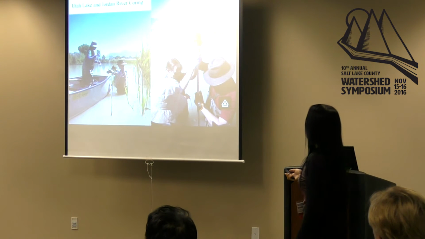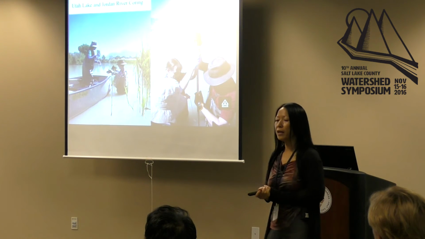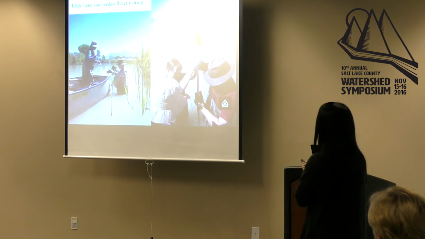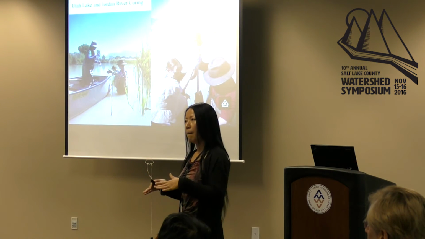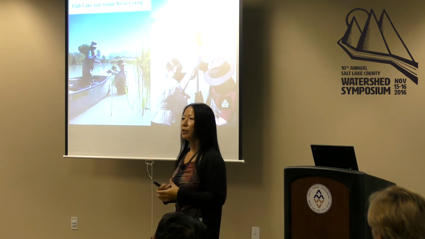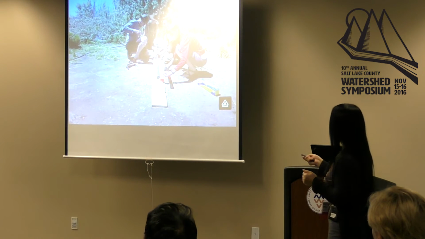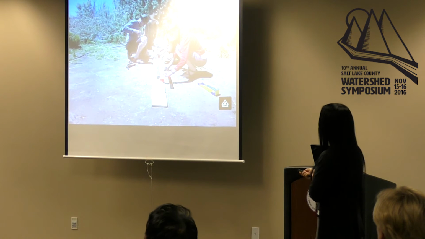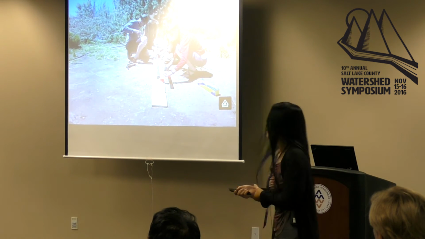So this is the coring in the Jordan River. We did 3 transects, 3 cores per transect. The deepest core we got was about 98 centimeters. The corer we were using could drill down 1 meter, but a lot of times we don't get the whole meter-long core. This is how we extract the core out. Our technician designed this platform, which was very effective.